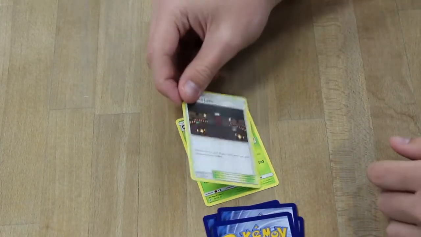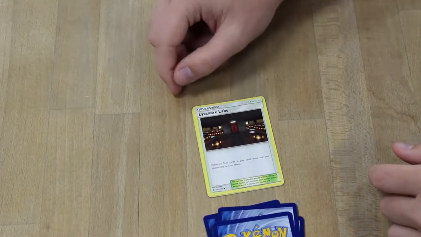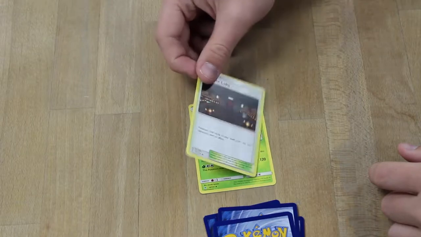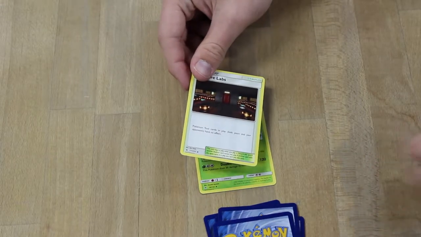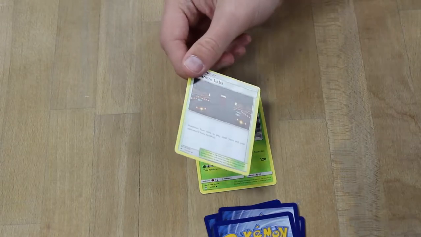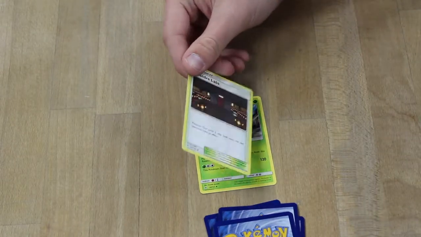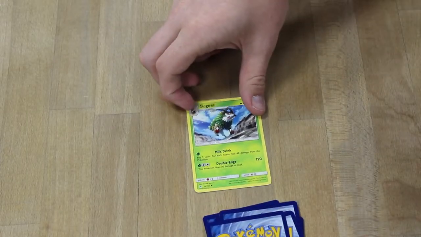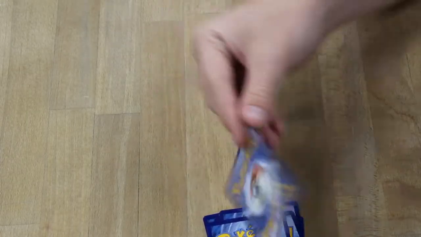Lysander Labs. This card is kind of cool. We did have another stadium card, was it, that shut off tools. It was a Pokemon. Yeah. It was Bayonet. Bayonet shut off tools, and there's also a Yveltal from one of the older XY sets, Friday Night, that does the same thing. And then we have a Go-Goat, which likes to drink milk. His attacks just drink milk.